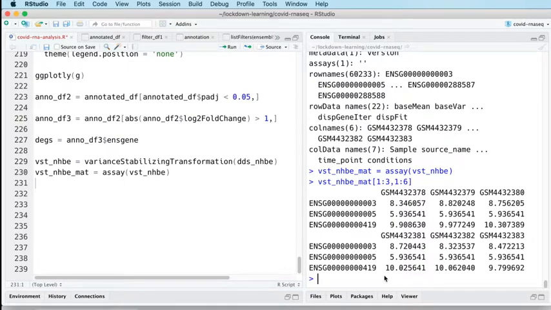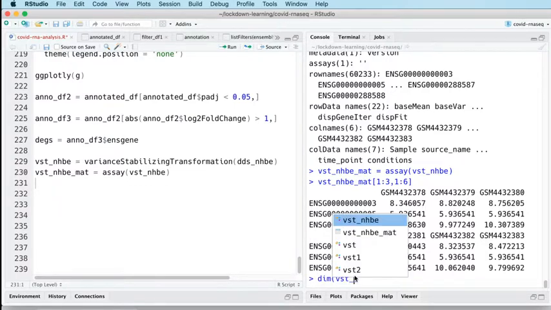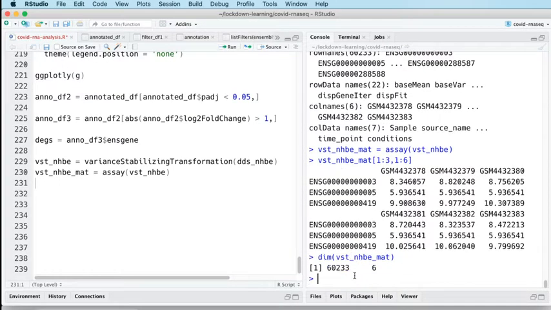But what we actually want, so this has large dimensions, because this is not just the 16,000 genes that we analysed for differential expression, but all of the genes that we inputted into DESeq in the first place, which is some 60,000 genes. And we don't want to heat map all of that. If we put that matrix into heatmap, it would take the rest of the day to generate the figure, but also it would be completely illegible and wouldn't be any use to us at all.